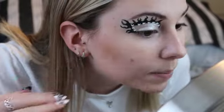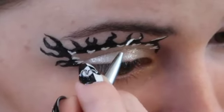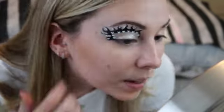Gonna be outlining certain parts of the flames to give it a little bit more detail. I think it'll really help the look. It just looks like it's missing something. Okay guys, and now I'm just gonna be putting on some regular eyeliner.